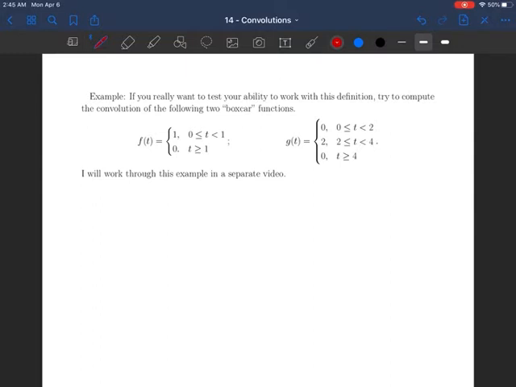Another challenging one that you could give a shot is to work out what would happen with some step functions or boxcar functions, functions that step up to a certain height and then come back down to 0. So for example, if f were equal to 1 from 0 to 1 and then 0 afterwards, and then g were equal to 0, then jumped up to 2 from 2 to 4 and then back down to 0. These are called boxcar functions because they look like this. So one of them would be, f would be a graph like this. Well, it doesn't really have a vertical part, but it would be something like this.